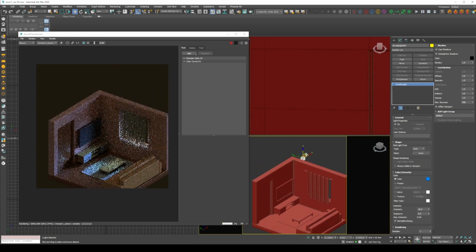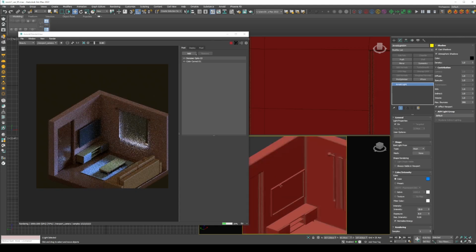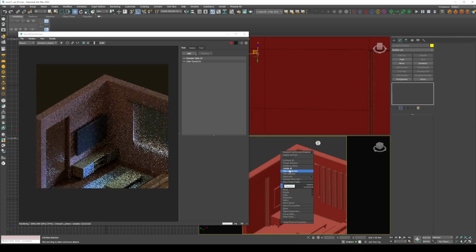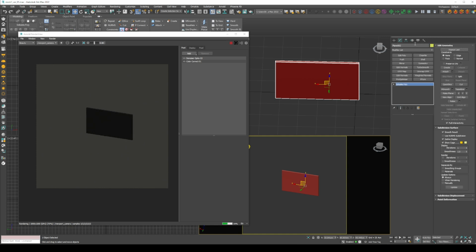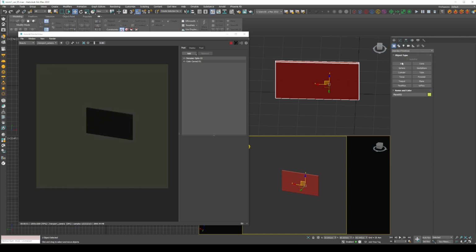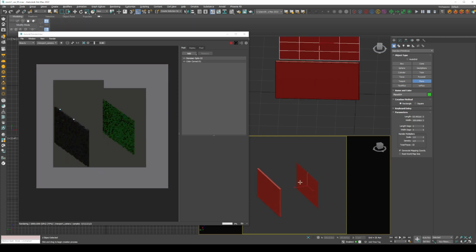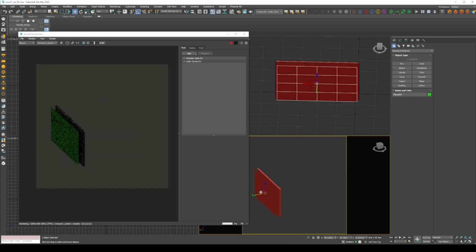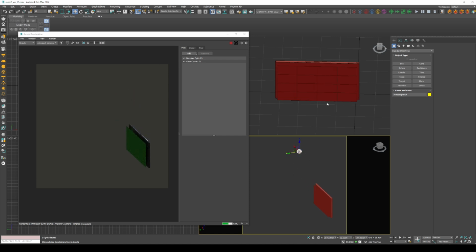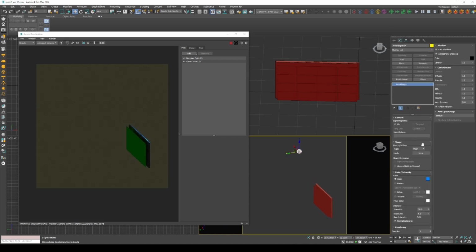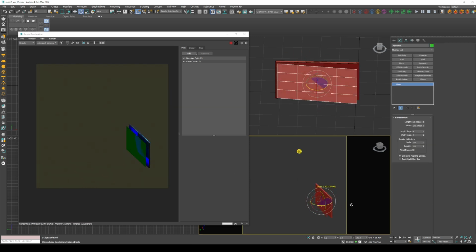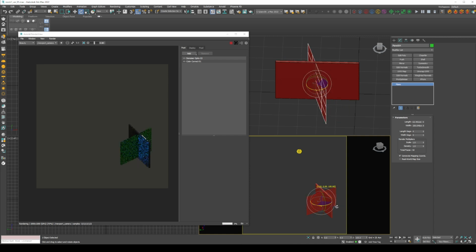Okay, so we have our mesh light. What this light does, I'm going to show you now. So we have our TV, and we can make some simple mesh, something like this plane for example, and put it behind the TV. Now with this light, when you set it to mesh, you can select the mesh that you want, and now this mesh will emit that light, as you can see.